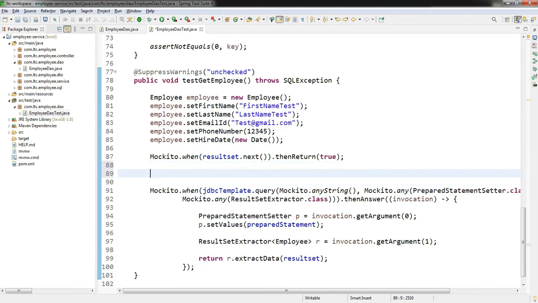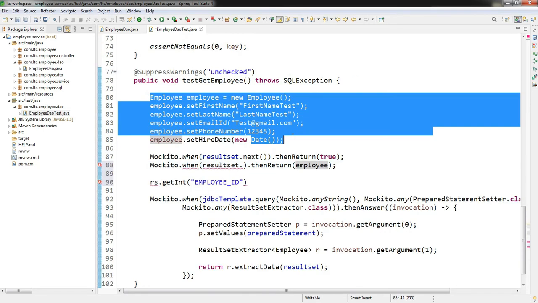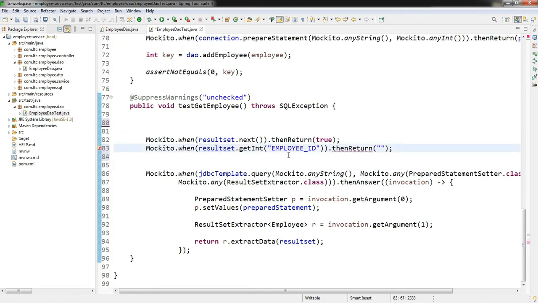Okay. We copy this. This employee object is not required. Employee ID, so it will be 1.